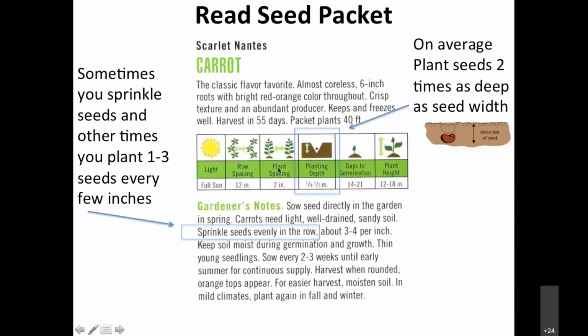It'll tell you about spacing. A lot of times with carrots, you dig a trench, sprinkle the carrot seeds in there, let them all grow, and then you thin them out eventually. You may not plant things by the spacing, but eventually you need to thin them out so that each carrot is 2 inches apart. Carrots can get 2 inches in diameter, so you want to give them proper room to grow and mature. It'll also tell you how long it takes to germinate, plant heights, and whether they need full sun or partial shade. So a lot of your information is on the back of the seed packet.